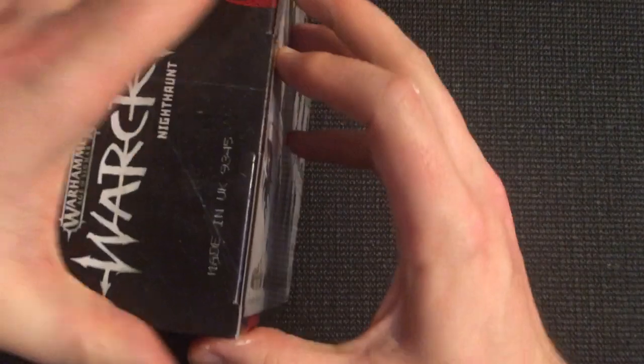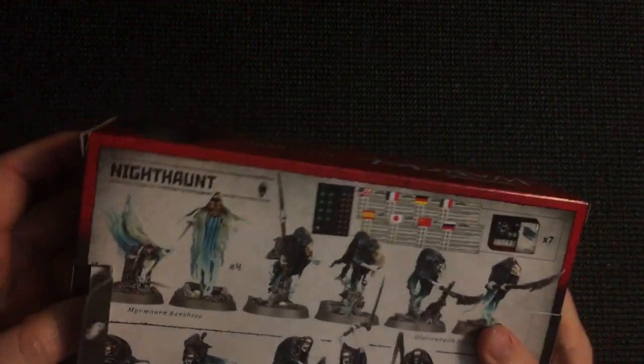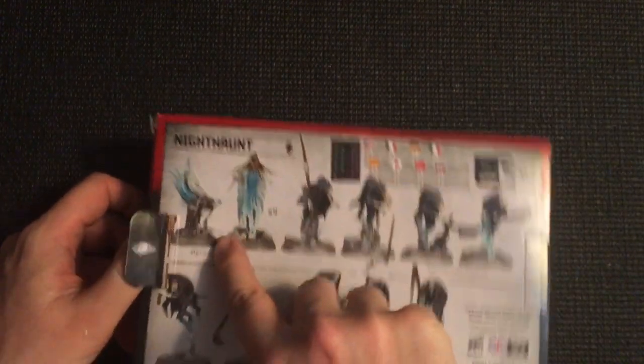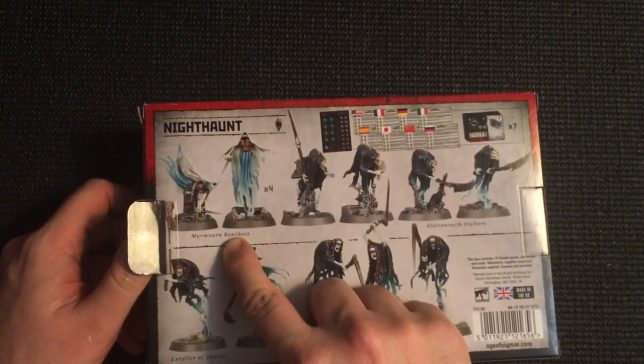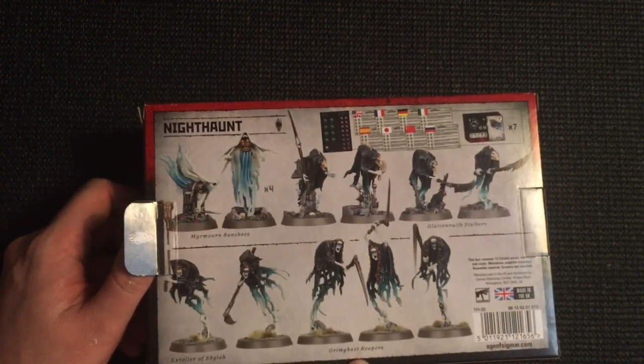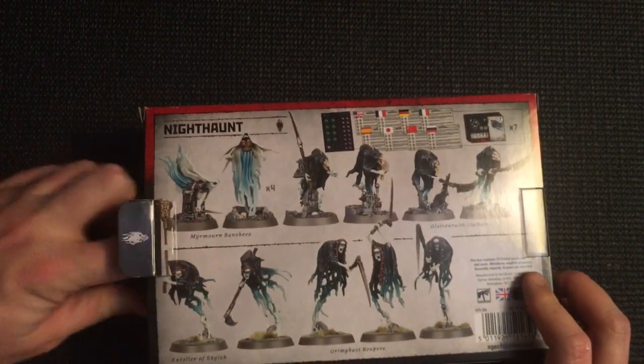Let's have a look at the Nighthaunt. So again, Nighthaunt card pack came out last year, but it did not include the Myrmourn Banshees. So we've got Myrmourn Banshees, Glaivewraith Stalkers, Grimghast Reapers, and Extoller of Shyish.